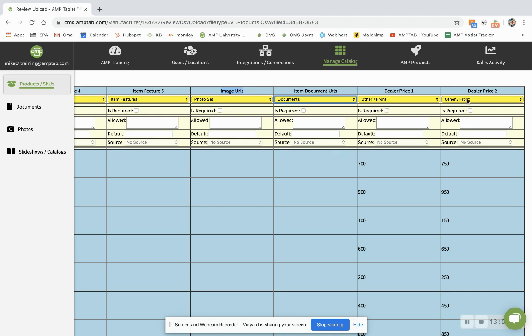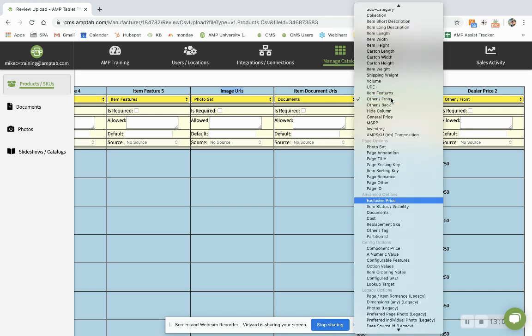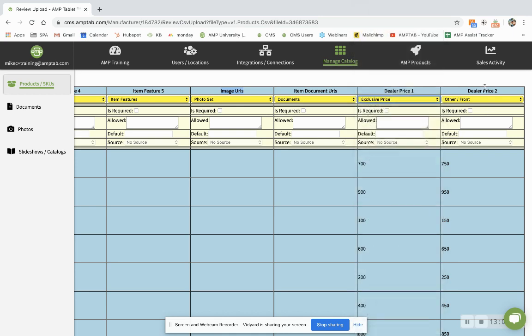And then we have our two price list columns. I'm going to tag one of these as exclusive and one as general. Exclusive means nobody in AMP can see this price unless I specifically say they can in my customer table. Whereas general price means anybody can see this price, especially a brand new dealer that is not on my customer table. So my reps can pull up this price and use it for what we call a temporary customer.